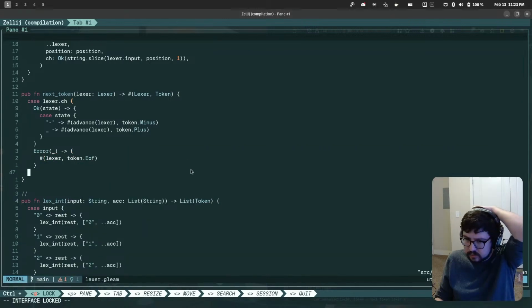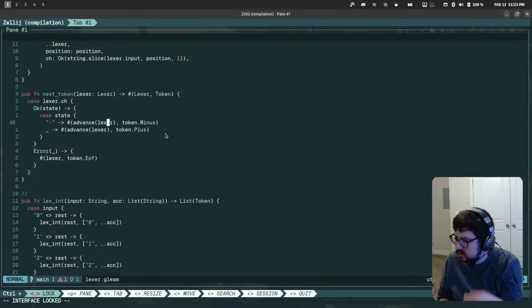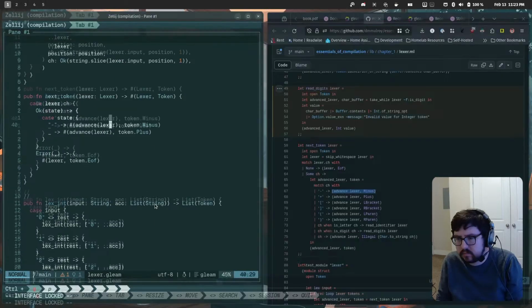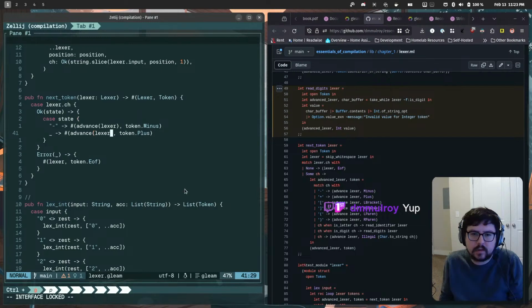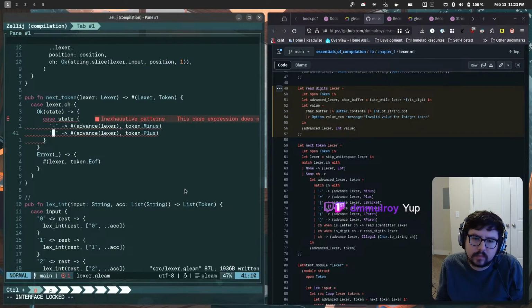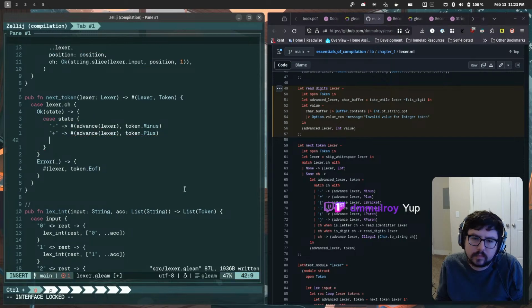Doesn't this return as well? I'm advancing the token and returning the token I just parsed. Right, this is returning it up the chain, right? I don't need to do this. Cool. All right, so let me just make sure I'm understanding this.